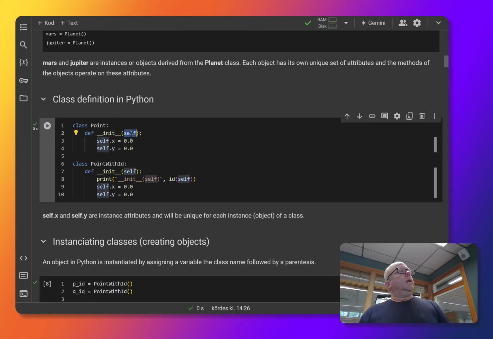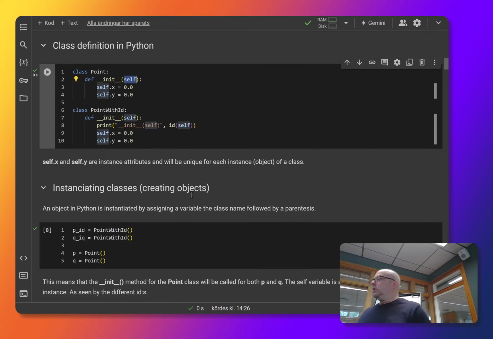You can see there is a self variable here. That self variable is the reference to the actual object itself, because this is the only way for a class to be able to reference the actual object itself. So when you create an object, self will be the memory location of the created object. It comes in here, and then self here, you assign those to this memory location. So that's why we have self. Self refers to the actual object that's been created, and it must be included there in the init.